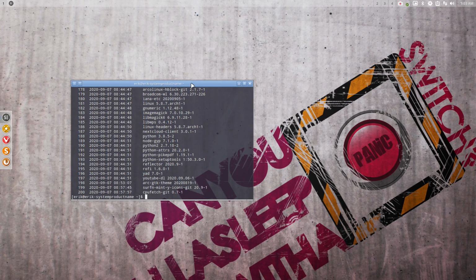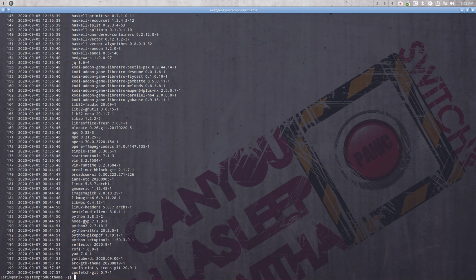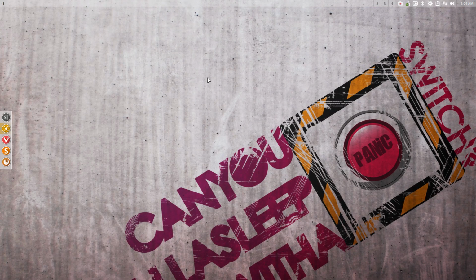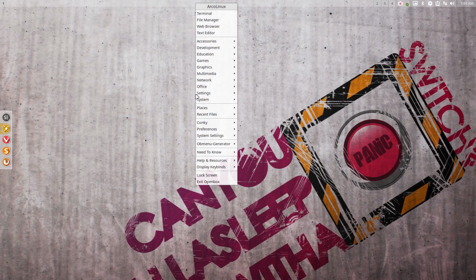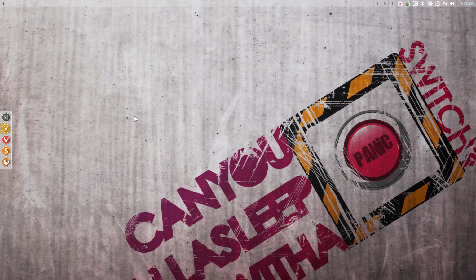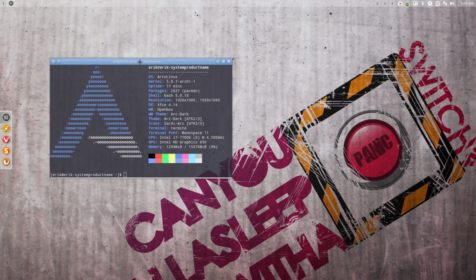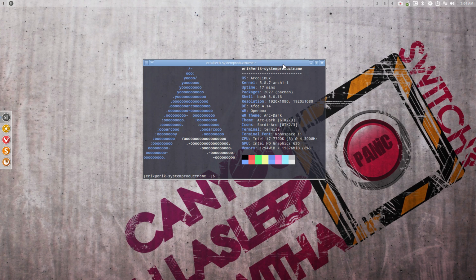RIP is something quite interesting to know. So we scroll up and you see, what did we all change? Now, the look is defined by the themes. And on all the desktops we work with in ArcoLinux, we use the Arc theme. So that's a giveaway. Normally we have the Arc theme. This doesn't really look like the Arc theme, nor do these bars look awesomely beautiful, right? It's old school bars or something.